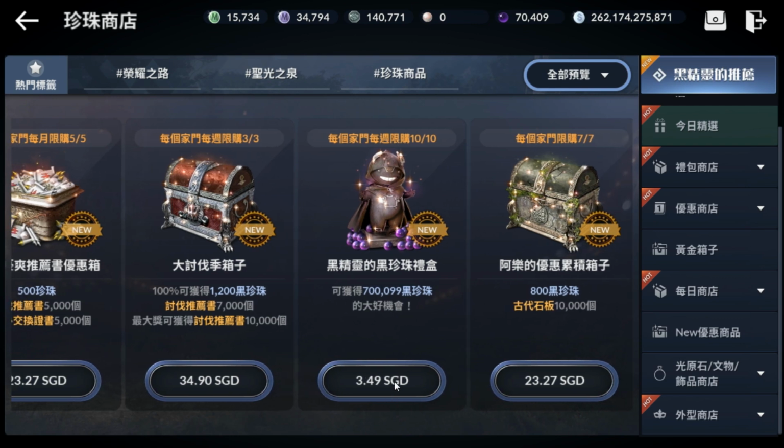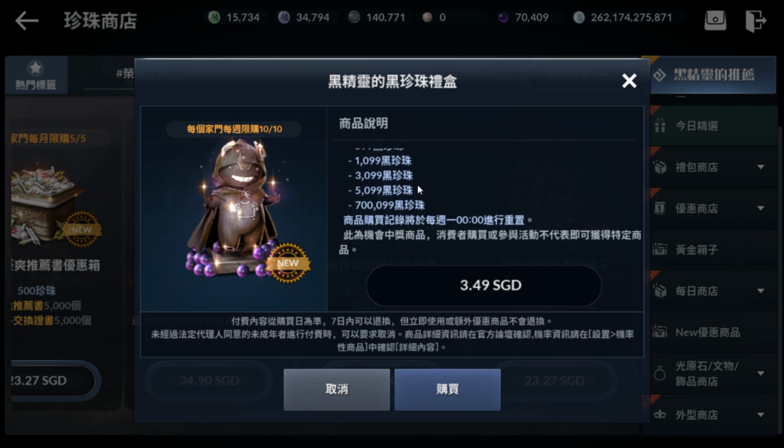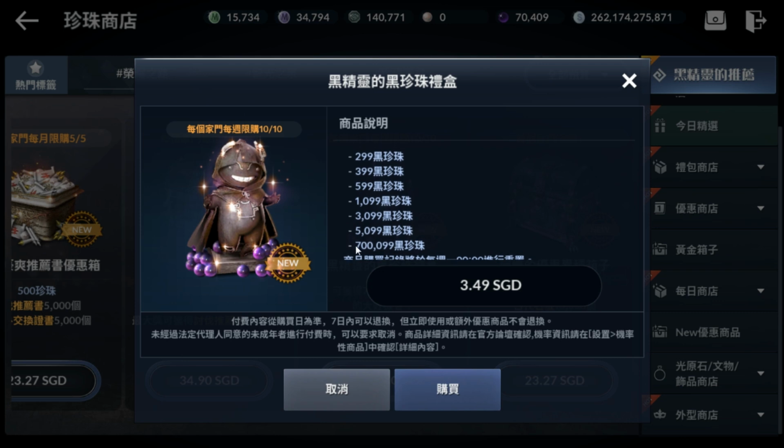Now, the 4th new item we have here for black pearl. This is like a cute little black spirit statue that you can open to get black pearls. So this is the amount that you can get. I mean, it looks fantastic, right? 700k black pearls. It's mind-blowing. 10 times the amount that I have here. But how hard is it to get this? That's the real question here.